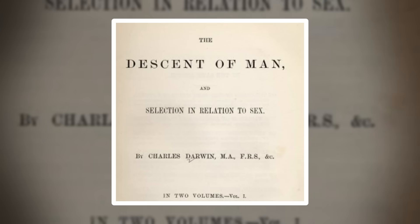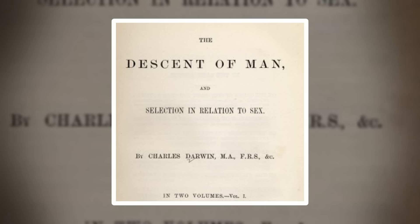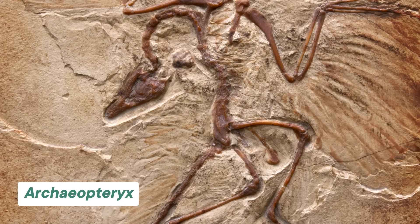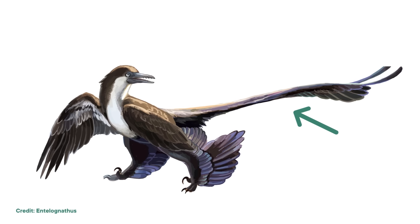Dawson's Piltdown Man forgery made him famous because he gave the people what they wanted. Thanks to the 1871 publication of Charles Darwin's Descent of Man, Dawson devoted himself to a life of forgery during a time when the scientific community was hungry for a solid evolutionary connection between humans and apes. Take the Archaeoraptor, a fossil found in China in the late 1990s, right around the time the famous fossil Archaeopteryx had been found — one of the first bird-like theropods ever seen. It was major fuel for the idea that dinosaurs were most closely related to birds. So when paleontologists saw photos of this fossil, they hoped it could be a link between theropod dinosaurs and modern birds, with obvious bird parts, feather impressions, but a dinosaur tail.